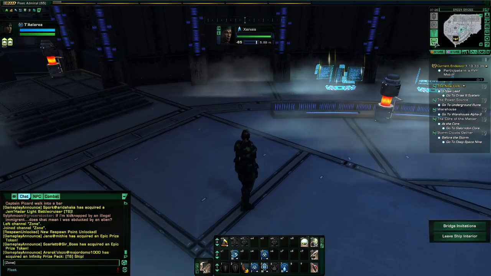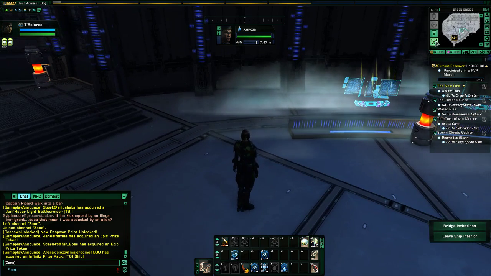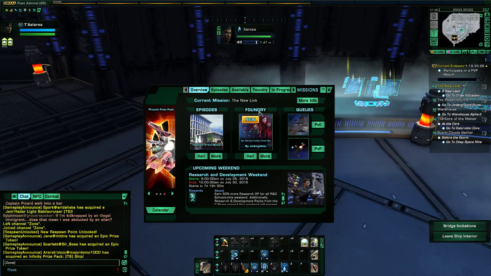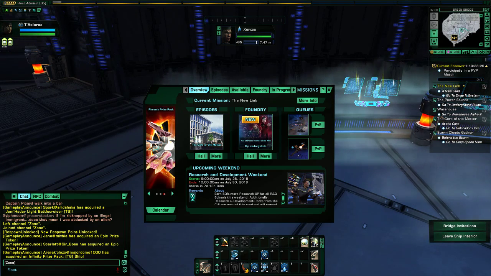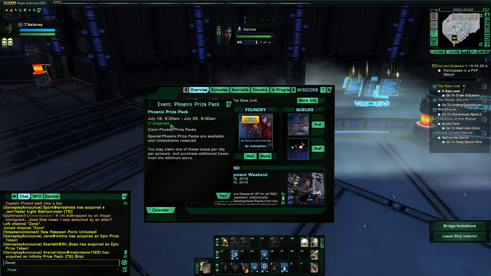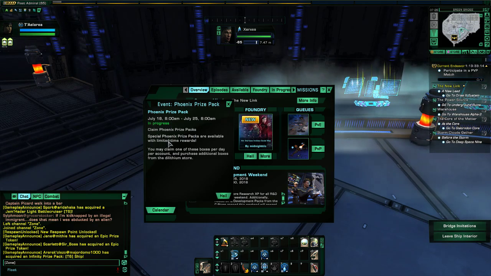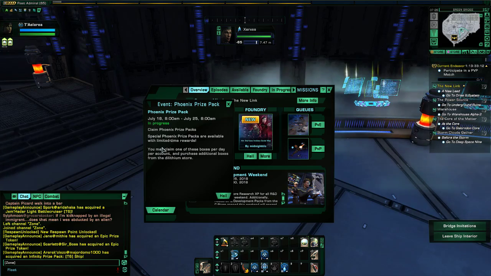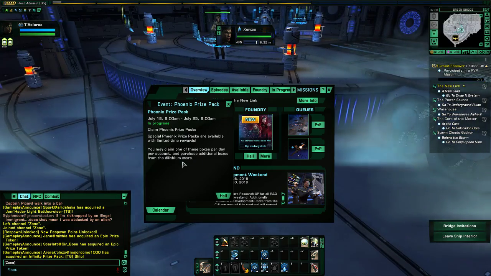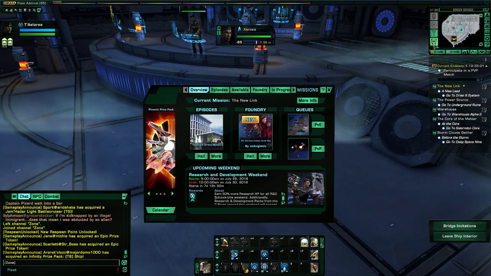You can also hail Starfleet if you're done with a mission. You finish, you kill the boss, mission's done, you can hail Starfleet and be like, hey. And then it'll bring up this menu. Episodes, the Foundry, these are player-made missions, these are regular missions. This is the Phoenix Prize Pack, which, oh, it's going on now. Special Phoenix Prize Packs are available with limited time rewards. You may claim one of these boxes per day, per account, and purchase additional boxes from the Dilithium store. Okay. Oh, and there's a calendar. Okay, so that's how you get the calendars. Hail Starfleet.